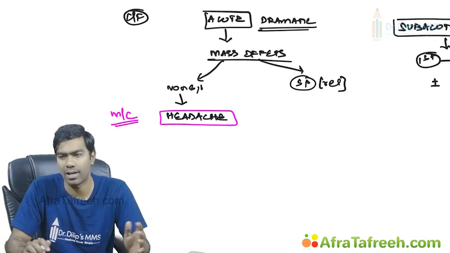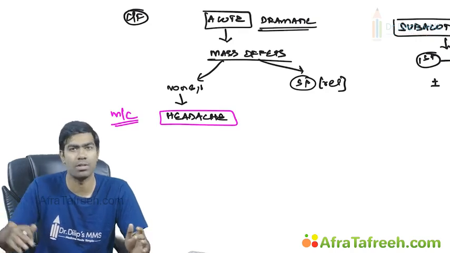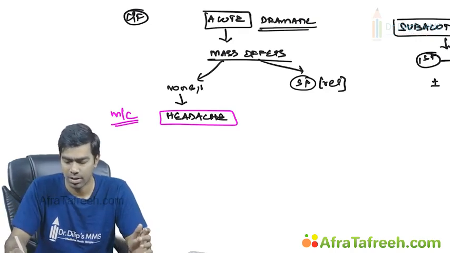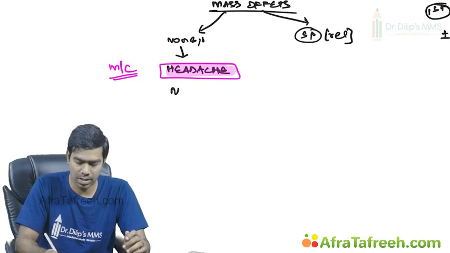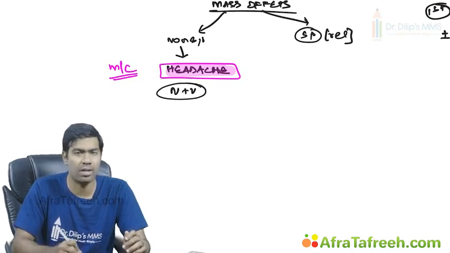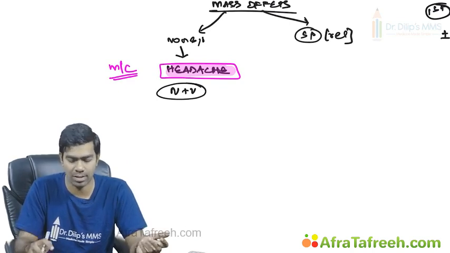Sudden acute onset headache. Very, very important. That is not seen in Sheehan syndrome at all. It's very subacute. You don't have a headache there, but here you can definitely have a headache, which is going to be the most common clinical feature. Apart from that, they might have nausea and vomiting, which also comes under non-specific mass effect, that is due to raised ICP.